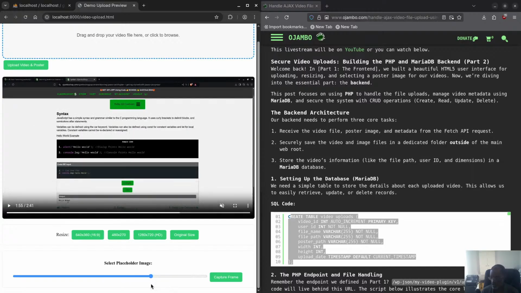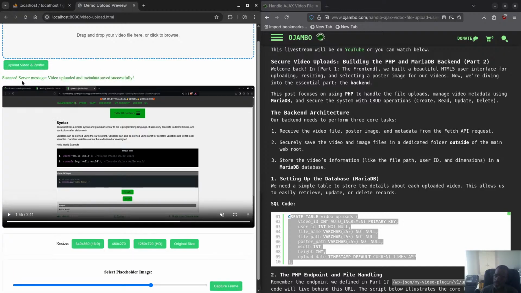So let's say I want this part to be my placeholder image. So I just click capture image. You see there's no indication that it's captured. That's why I was saying there are a few things that can be improved. For example, when you click capture image, the preview should be there, and it should indicate that you have clicked it, right? I haven't picked any resize, so that's fine. I like this, and then what I do is just click upload files.